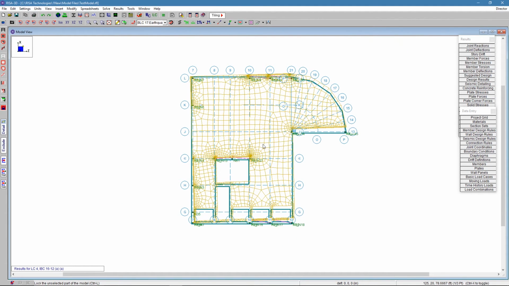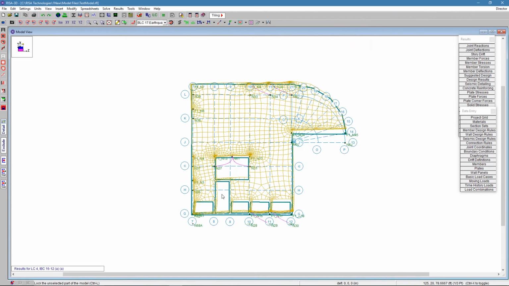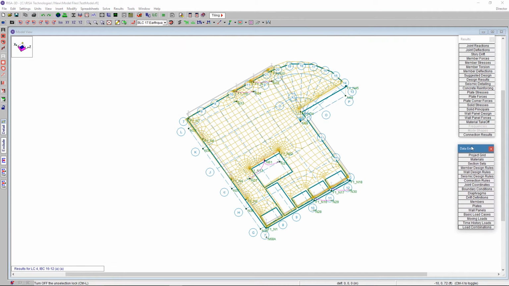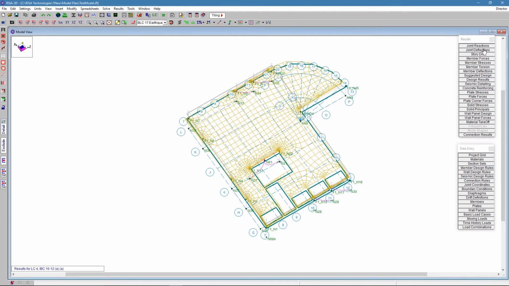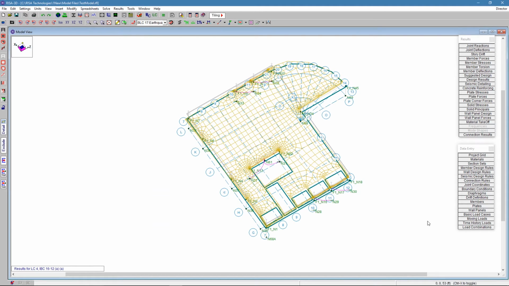So it's a really great tool in this case to see all this information based on how the actual plates are behaving. So then you can switch things around. You could go ahead and run a rigid. A lot of times people want to compare, so you could take this back over to RISAFloor. You're going to want to make sure you define it back over in RISAFloor as a rigid diaphragm. And you'd be able to go ahead and say what the joint deflections were over in RISAFloor versus what they were in RISA 3D as a rigid diaphragm.